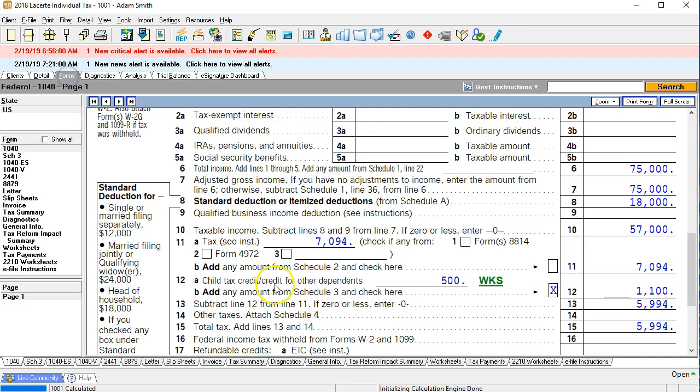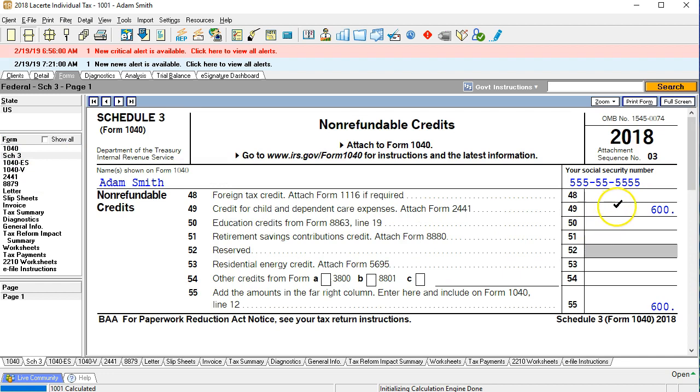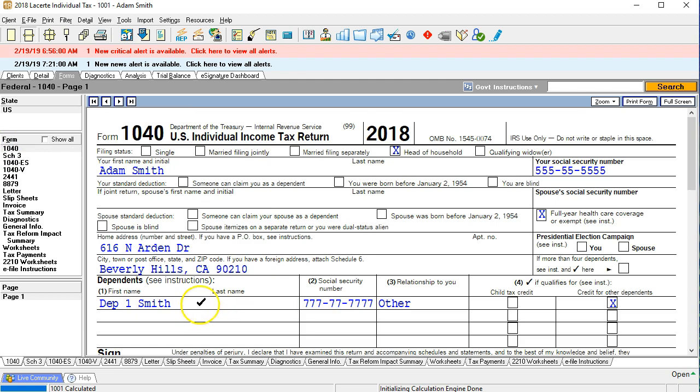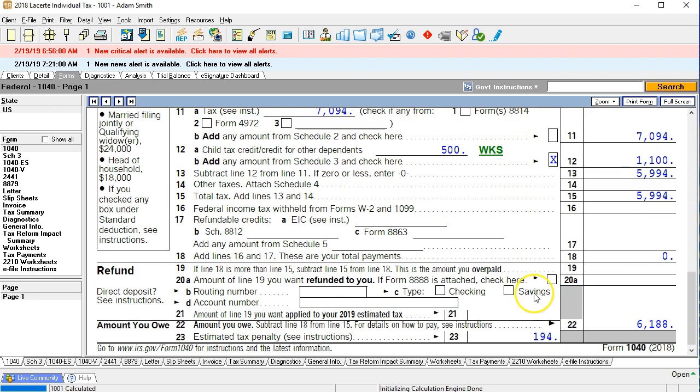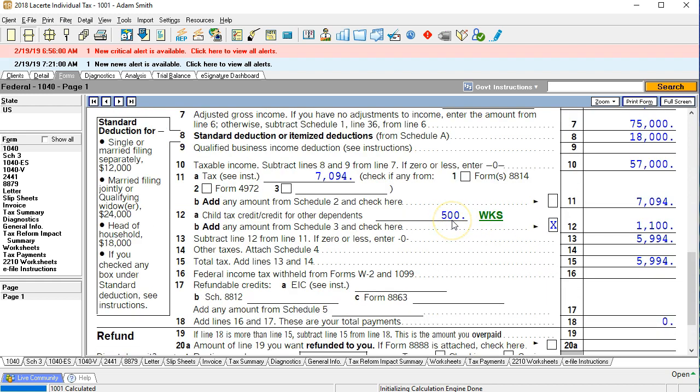And we're not really testing the dependencies here. What we want to do is just say, okay, what will happen if we have a qualified dependent that is not able to care for themselves? Then what will happen to the expenses? Well, if we go back, now it's reappeared on Schedule 3. So they don't meet the age requirement, but we have a dependent here. And so we have the Dependent 1, other, not qualifying for the child tax credit. Remember, that's different. If we scroll down here, the child tax credit is here. We're looking for the child and dependent care expenses credit, and that's still being taken.